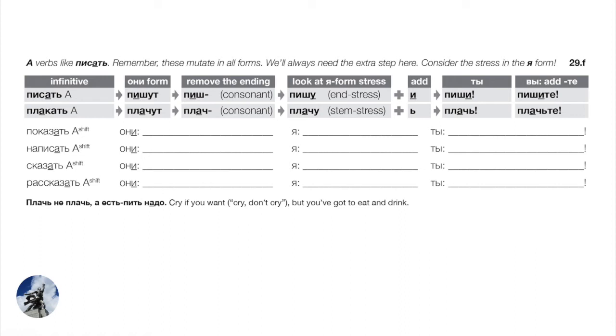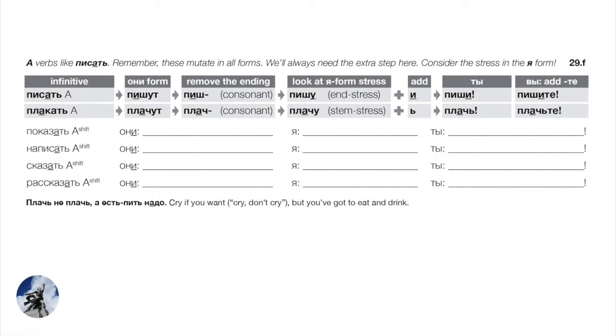Sometimes these proverbs can be a little bit hard to translate or even explain grammatically. They're often very peculiar. So basically, cry, don't cry, right? Two imperatives, meaning cry or don't cry. Do whatever you want. You can cry or you can not cry, but in any case, you've got to eat and drink, right? And you've got this funny hyphenated infinitive, right? So you've got to eat and drink.